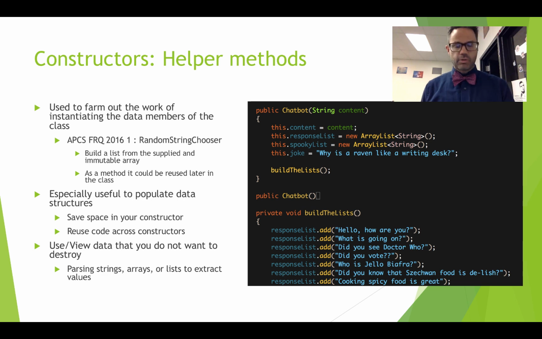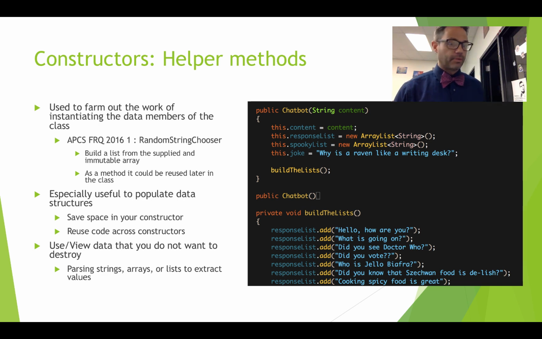So the 2016 question, like I mentioned earlier, for the APCS exam, free response question number 1 called Random String Chooser, one of the things you had to do was find a way of using information from an array without harming the array. A great way to do that would be to pass that array to a helper method, and use that helper method to build an array list that has the values inside it. That way you can manipulate that array list and not harm the actual original data, but also that helper method can then be called internally and recreate that information as needed. It's one of those great things, again, so you can reuse information, do cool things, and do more stuff with your project.